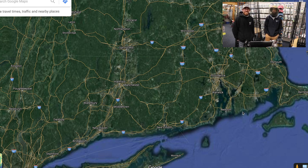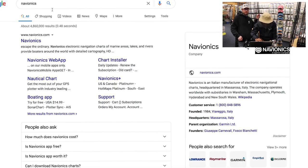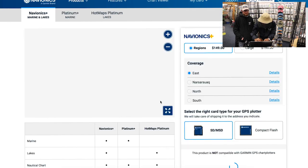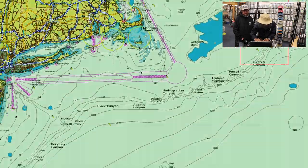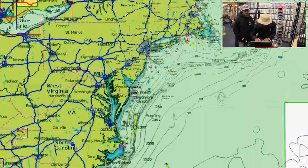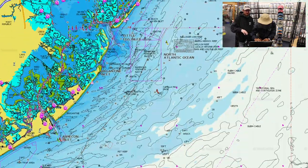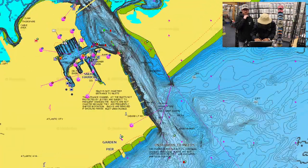How do you figure out terrain and where drop-offs are? Let's pull up some Navionics. I'm Dr. Google Earth, this is Dr. Navionics. Bottom contours are very critical — the steeper the drop-offs, the closer the lines are going to be on the app. It'll put the foot depth on the app too. I'm from Atlantic City, New Jersey and I fish this area a lot. You're looking for very steep drop-offs — that's where fish hang out, especially at night when they ambush smaller fish.